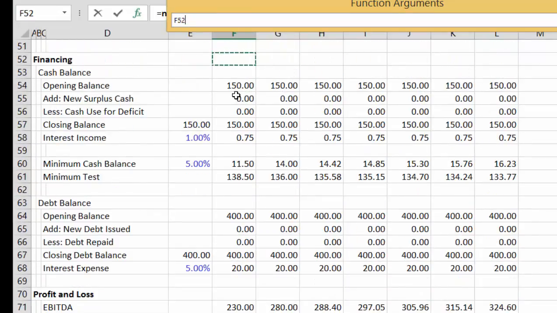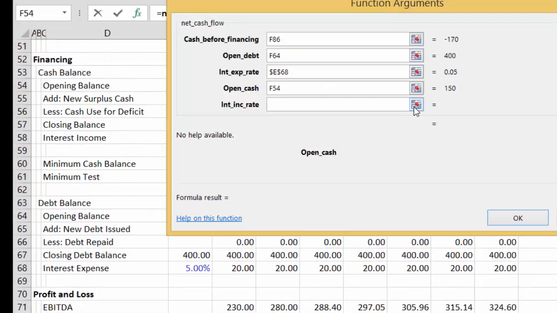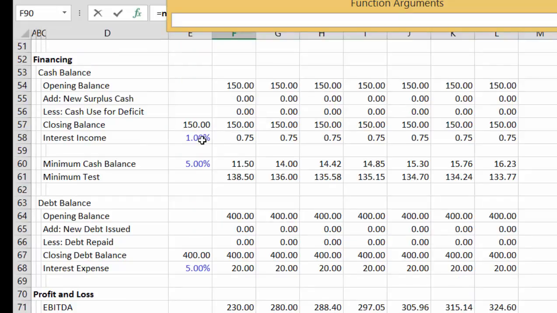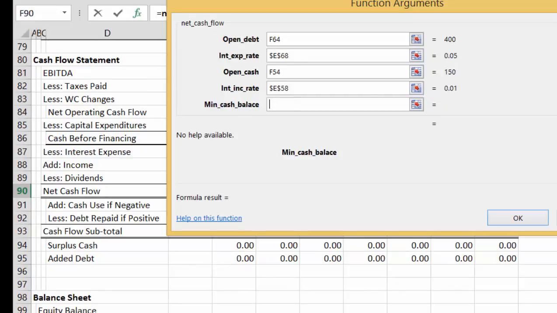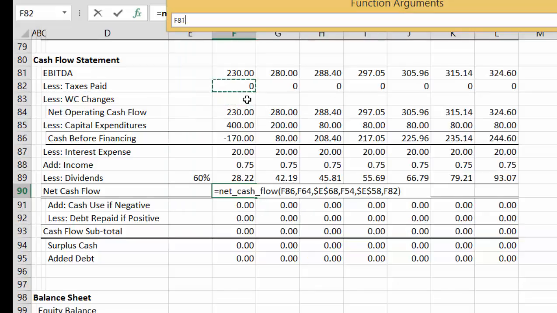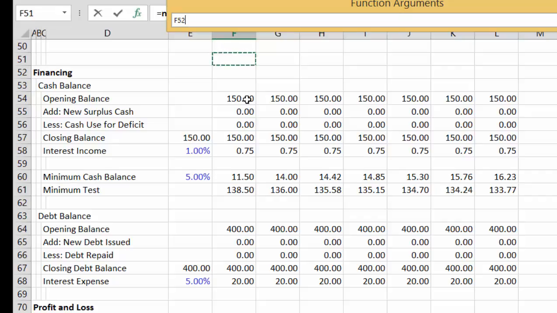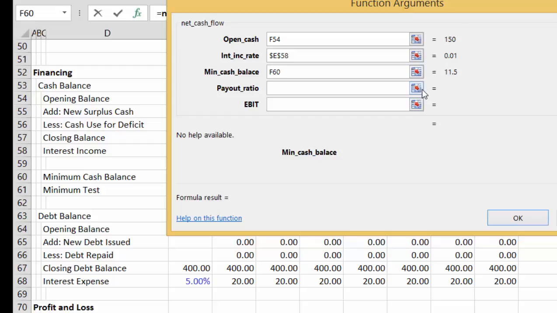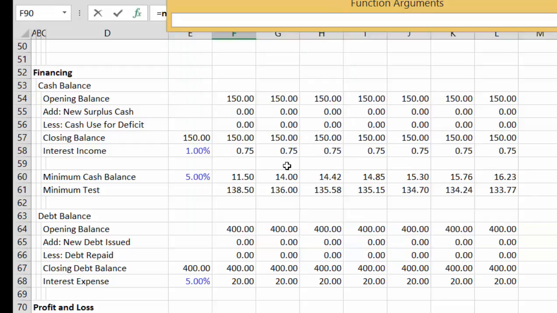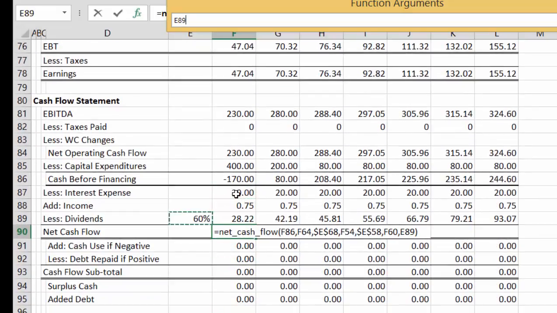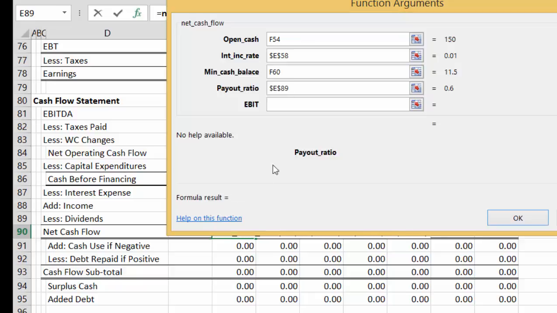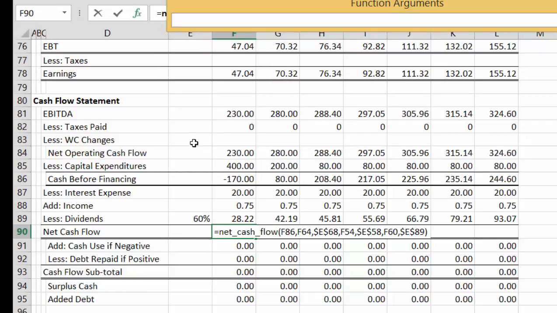Okay, and we'll put the interest income rate. And we'll put the minimum cash balance. Okay. And finally, we'll put the payout ratio. And we'll put the EBIT.